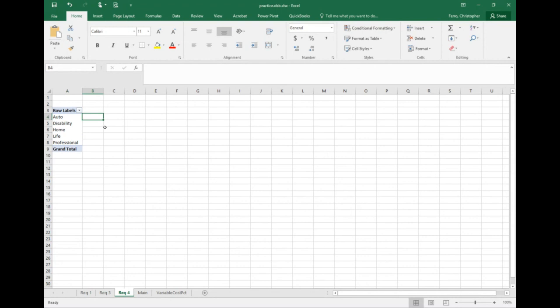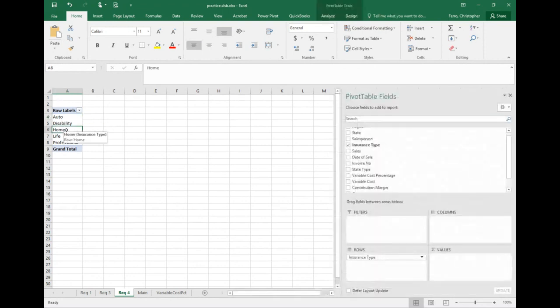In your tutorial book, I'm going to start on page 63. Pages 64 and 65 are the ones that really need the further explanation, but just to give us a reference point here, first I want to click back into the pivot table that I started. I've already dragged insurance type down here to the rows column in this new pivot table that I've created at the beginning of requirement 4.